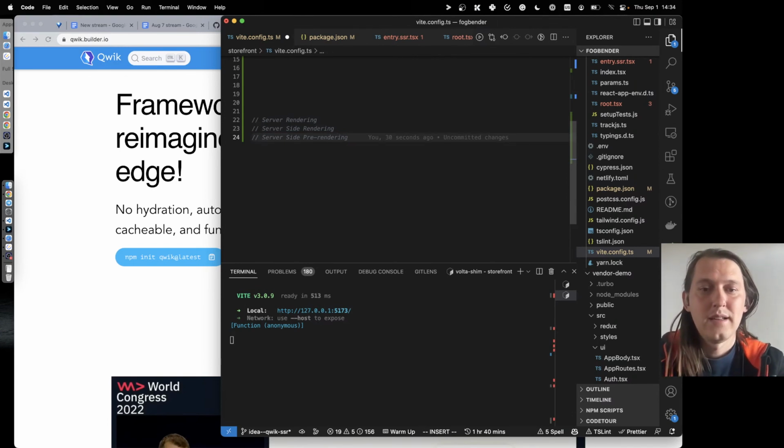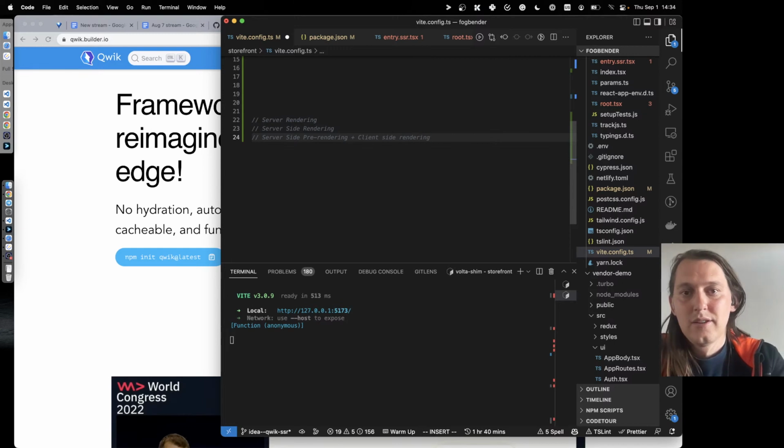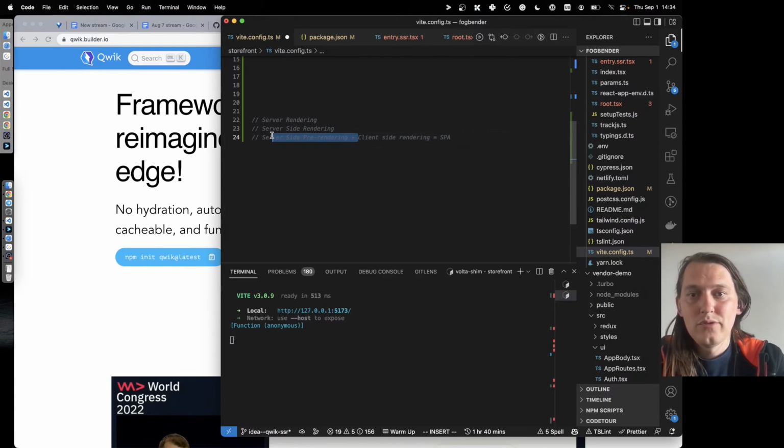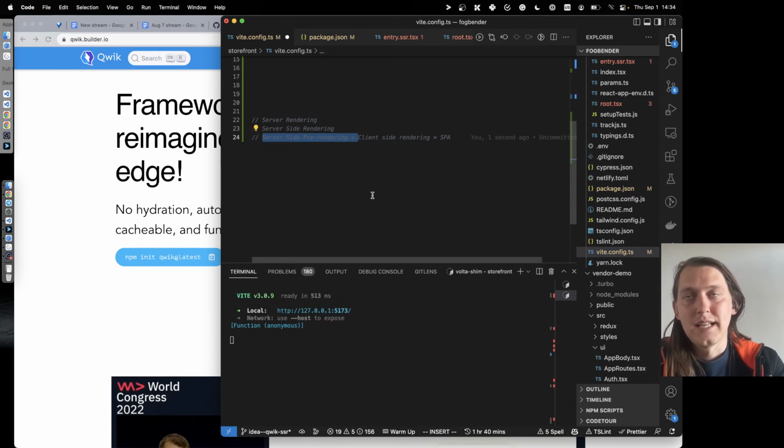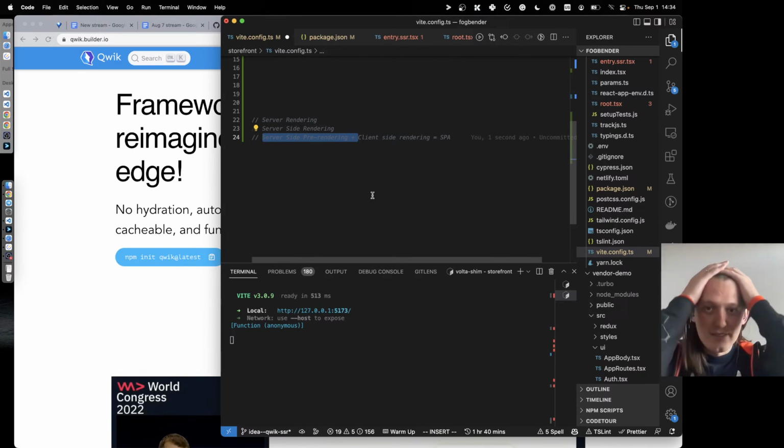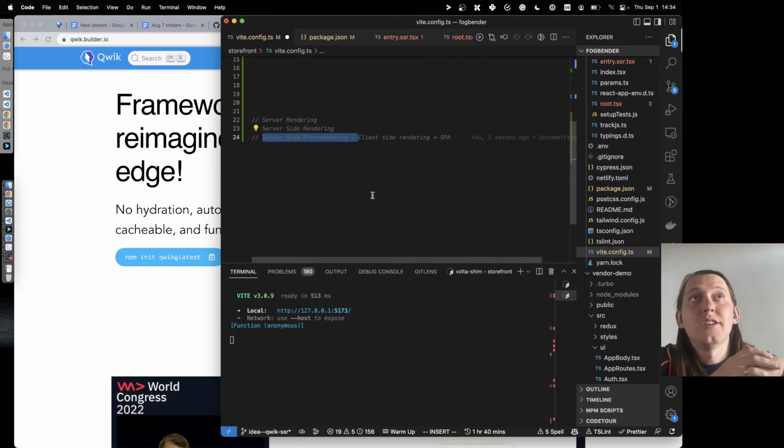So this is the classic SPA formula. If you don't do pre-rendering, you get just a classic Create React App SPA, where your index HTML is like, I don't know, 1 kilobyte. It just has import links. It doesn't do anything. But at some point we started to do a bit of server-side pre-rendering. Some people would just do meta tags for Twitter or Facebook previews. Some people did more for SEO reasons.